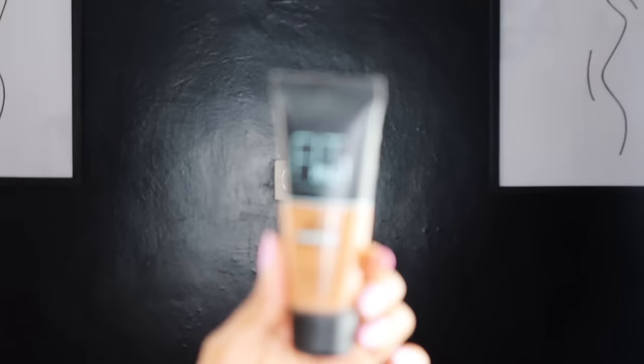So now moving on to foundation. Again, with foundation, you want to go with one that's suitable for your skin type. If you're dry, like I am, you want something really nice and moisturizing. My favorite one is the Tint Idol, but it's quite on the higher end. If you want something a bit lower, then I would recommend the Maybelline Fit Me. It says that it's for normal to oily skin, but I like the finish that it leaves with my dry skin.